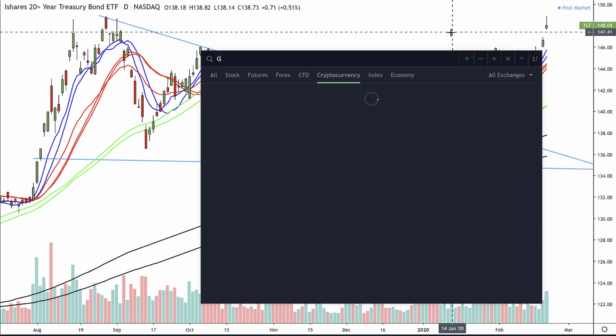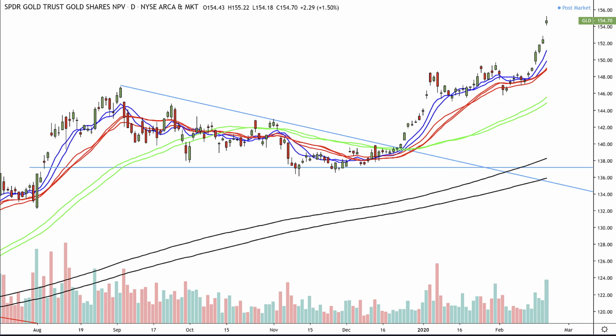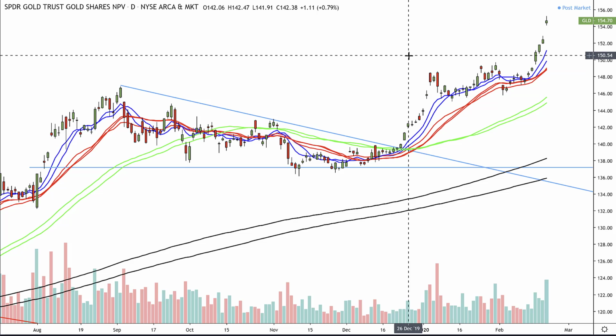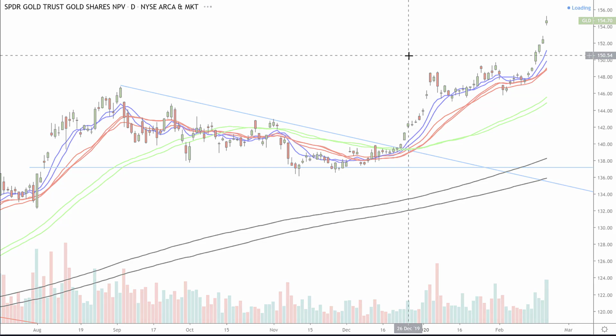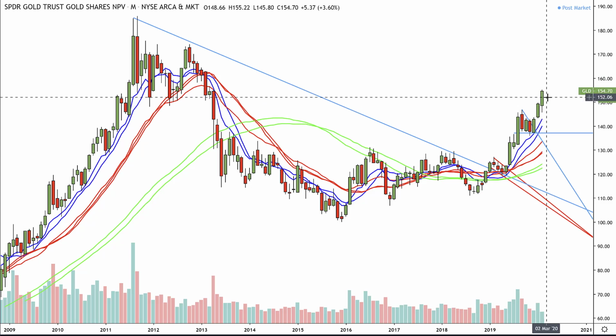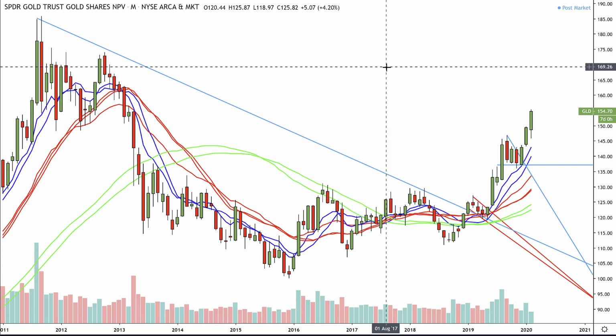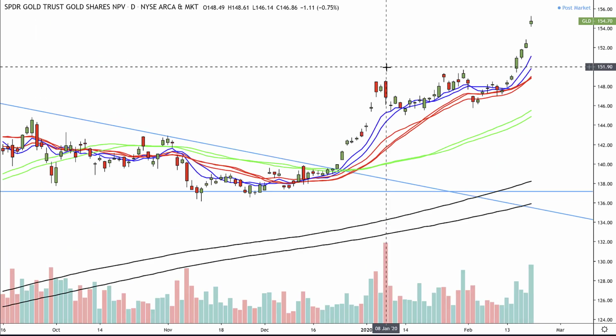Gold today also had a pretty big run up, right? Another thing we talked about in last week's newsletter, that gold is consolidating here and potentially is going to run up again above this area. And we got another run up on the gold. But I'm not a big fan of gold. But the pattern suggested a move higher, and that's what you got. Gold might continue to go higher, but it's just not a place that I want to get involved in right now. Okay, so that's the gold.